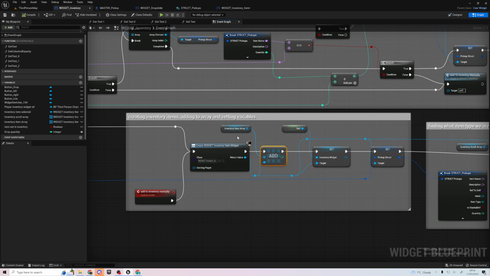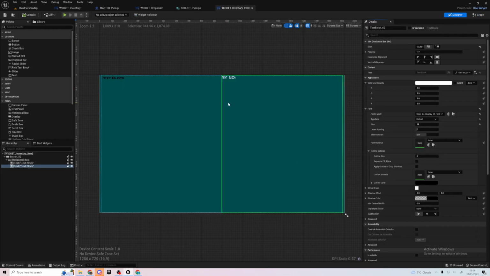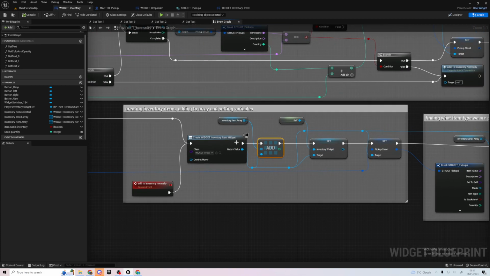This variable is an inventory item array, so it's an array of these, the inventory item buttons, the things that appear in our inventory scroll boxes. And I'll show you why we have that now. So every time we add an item to the inventory, we add that to this array.